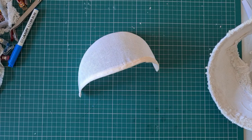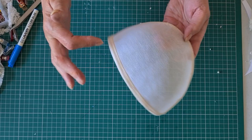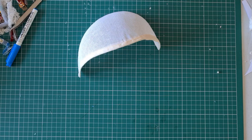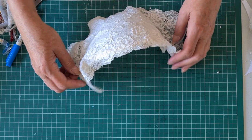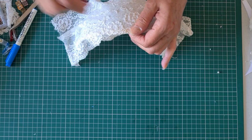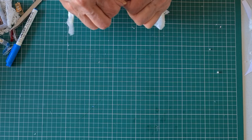So we're gonna do a less complicated, a less couture make on this shape. Now what I have done is, as normal, I've wired, I've covered the edge with bias binding. And what I'm gonna use for this is stretch lace. And you can buy this easily enough online. So we're going to just get a rough idea of how far we need it. I've got a piece that I think will fit. So let's go there. And as you can see, because it's stretch, it will stretch over in all directions normally, because it is lycra based.